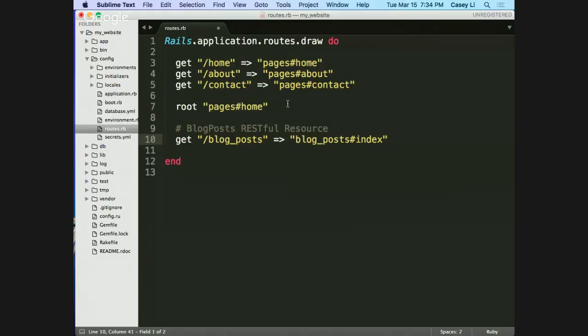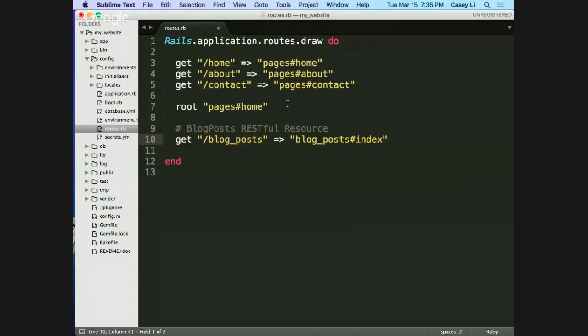So, yeah. Okay, now again, I want you to read this. I want you guys to get used to reading this. It's always the type of request, the URL goes to a certain controller on a certain action. The reason I want you guys to get familiar with that is that, just because this is called blog post and that's called blog post doesn't mean these always have to match up, right? We kind of follow that convention a little bit, but it doesn't mean these have to be the same thing. We're just following some conventions here, but always remember, it's type of request, URL, controller, action, okay? So when you send get /blog posts, it goes to the blog posts controller and the index action.